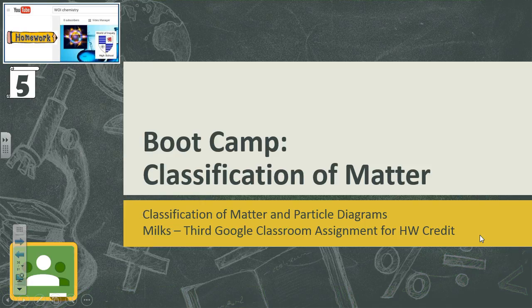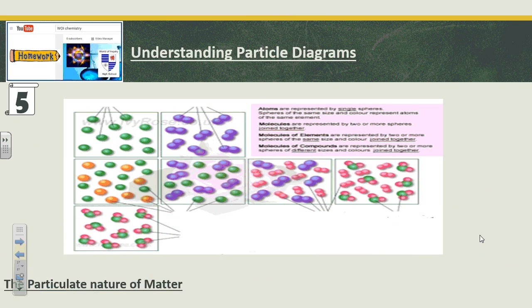Today we are going to get into the specific classifications of matter and how to do particle diagrams. There will be a third Google Classroom assignment for you for credit at the end of this lecture video. So we need to understand particle diagrams in general and what are some of the things that go into them.